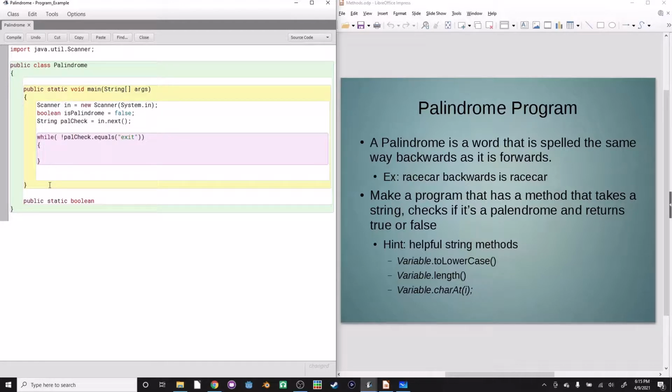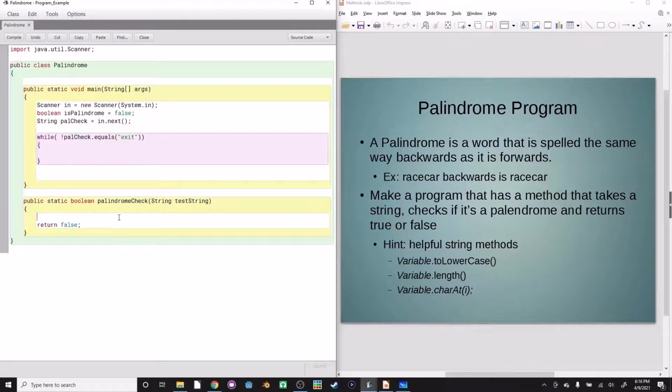I can't call it isPalindrome. Palindrome check. And it takes in a string, test string. Okay, so we have to return something. So just to make sure that Java stops complaining, I'm just going to return false for now.